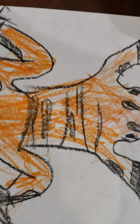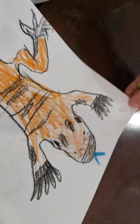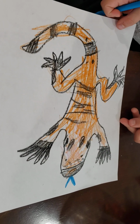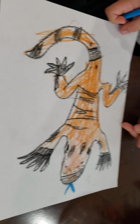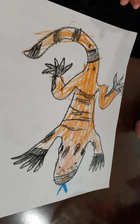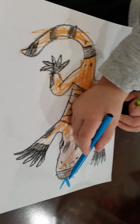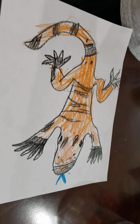We have made a whole Gila monster. Look at this tongue. Don't ever make your snakes or lizards, except iguanas and bearded dragons, red tongues. Make them blue tongues, like the blue tongue skink.